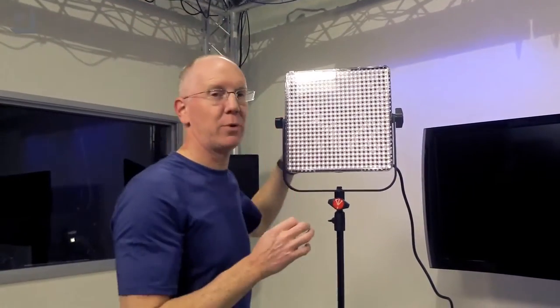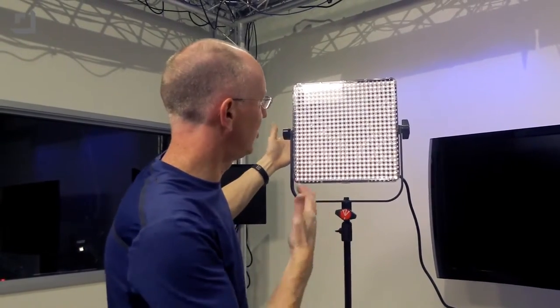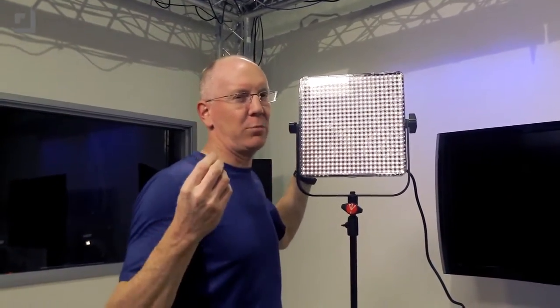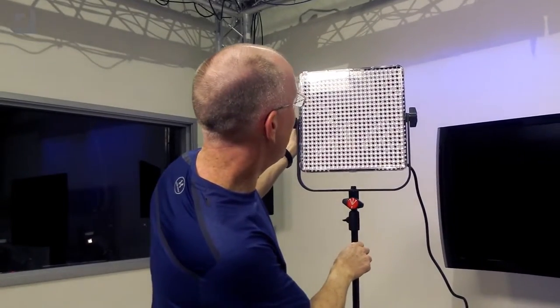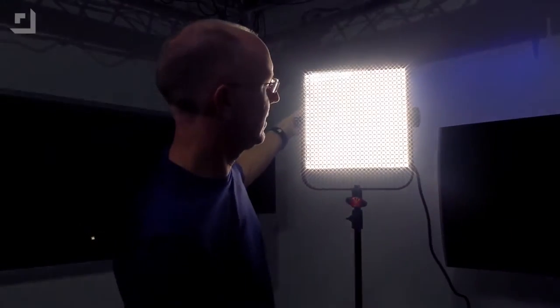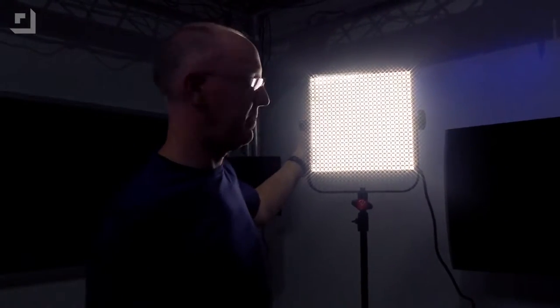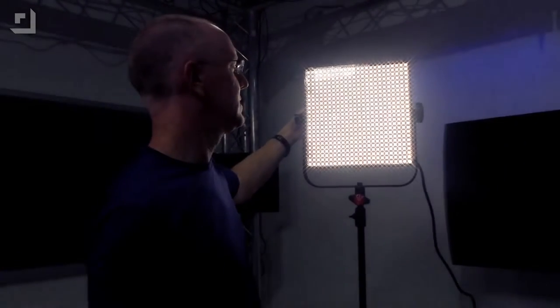And then if we work the dimmer, we can go almost, let's see, oh wow, it's getting really, really dim. Now a lot of the cheaper LEDs will go to about 10% and then just cut off. You can see they go from fairly bright to off, but here we can take this way, way down. So it's got very good sensitivity, and it looks like, just judging it from my eyes, a pretty clean white light, so that's gonna be nice.